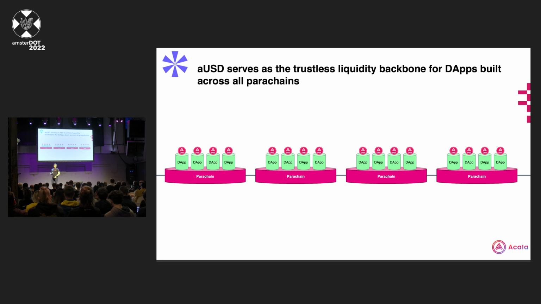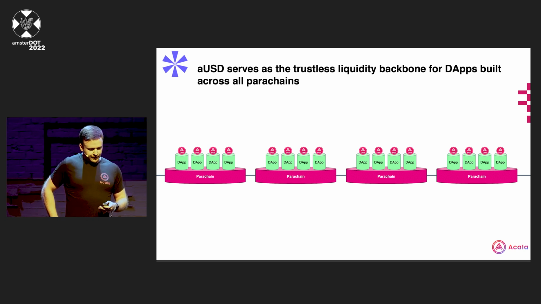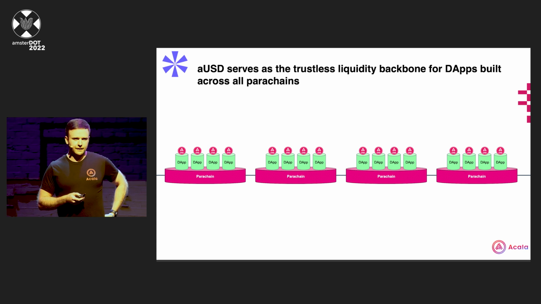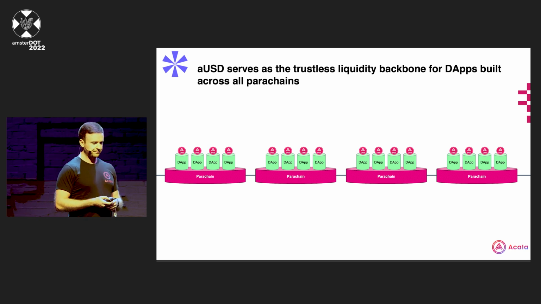So this, I just wanted to paint a little bit of a picture for where this stablecoin is headed and what our vision is for aUSD. So aUSD is being integrated into many dApps at the moment. A lot going on with the Moonriver and Moonbeam team, the Astar team, and the Shiden side. So hopefully more and more teams will be kicking off their dApp ecosystems, and we'll be right there to work with you guys.